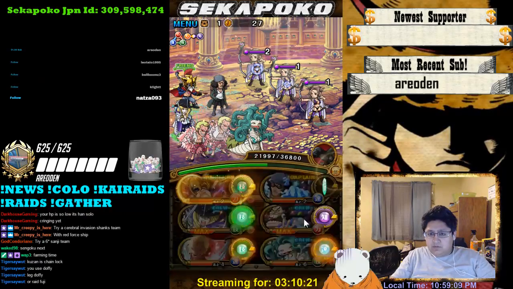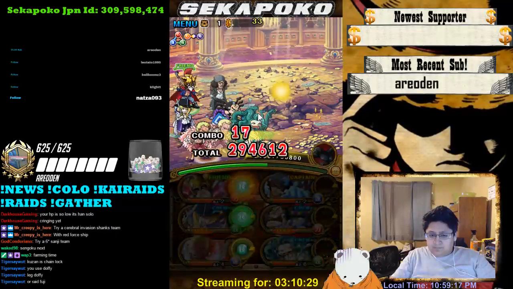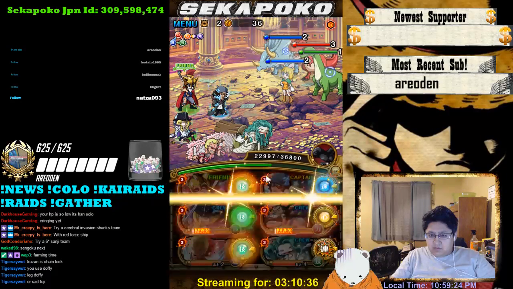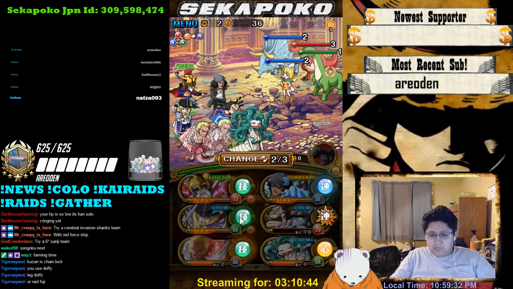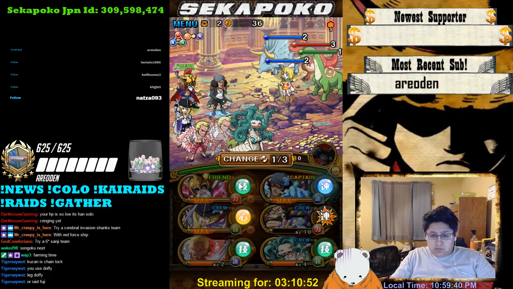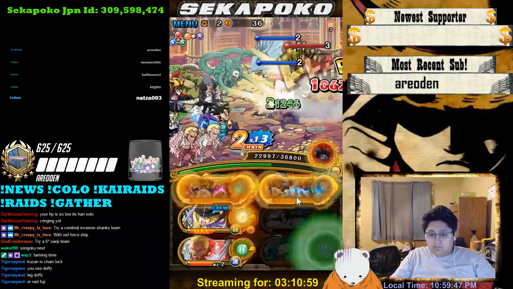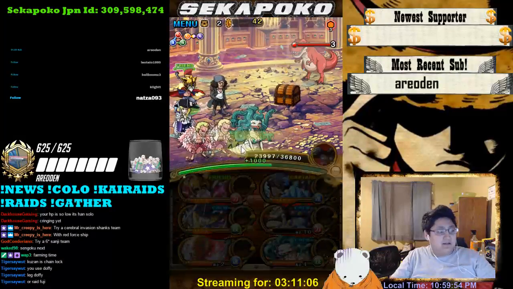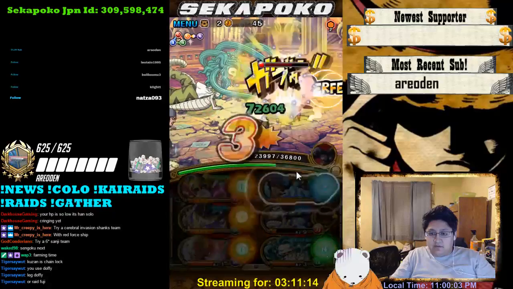I think I'm set. Actually, I don't need to stall anymore. Alright, so pop Rizo here. And then we're gonna do. Okay, so we're gonna go. Oh, that's solid. That is solid. I like this team. This team is good. This is gonna be fun. Okay.